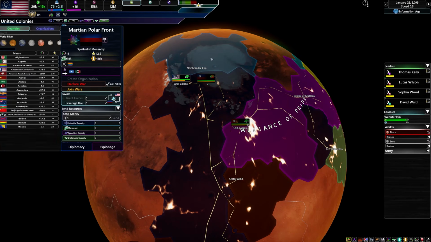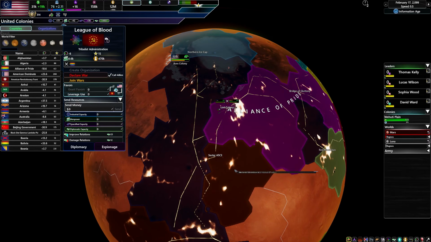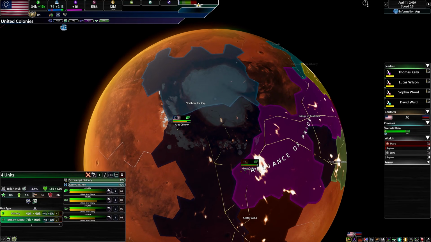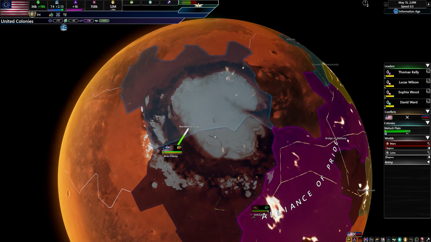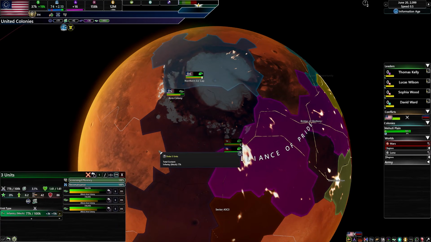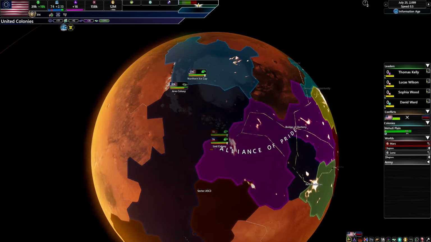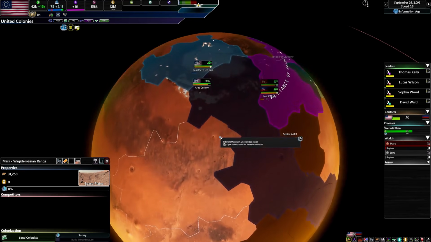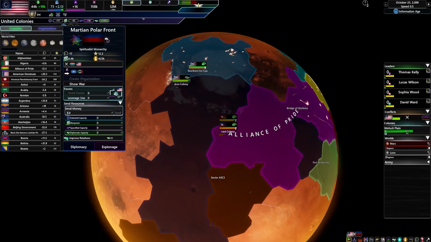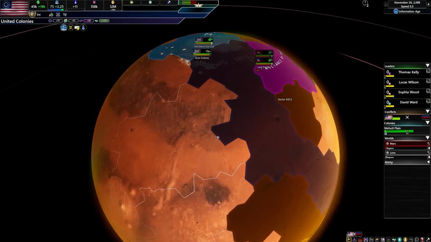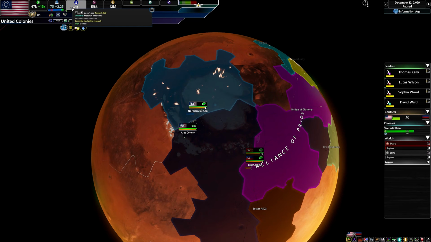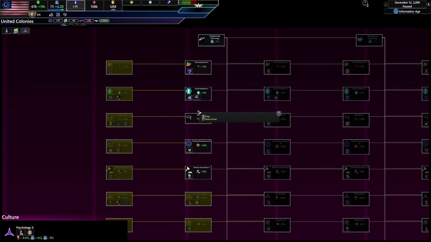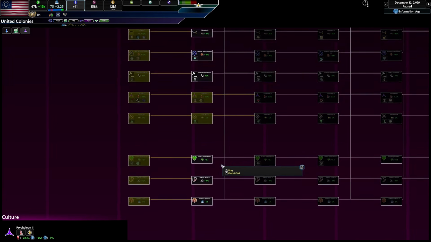So you can see that this country is going to war with this country, which is also at war with this country. Lots of things going on. We want to take advantage of the chaos and go to war with them while they're distracted, because that is a good way to take advantage of the AI, right? A very good way to do it. Now, their army is much weaker than ours, so we don't really have much to worry about. But if it was, this would be a very good opportunity to get a relatively free war, basically, for little effort expended on our part, which is always something you want to take advantage of, especially since the AI is pretty aggressive if it is stronger than you, at least on the higher difficulties.